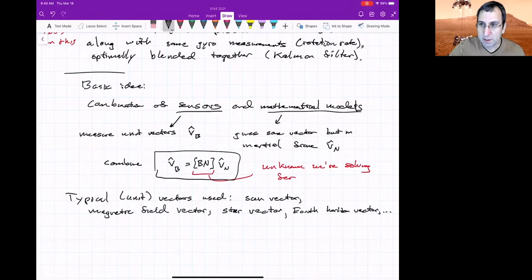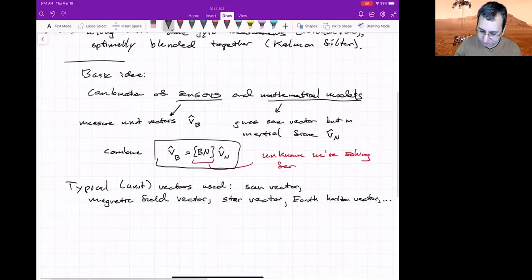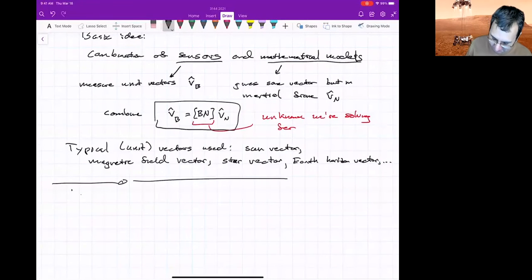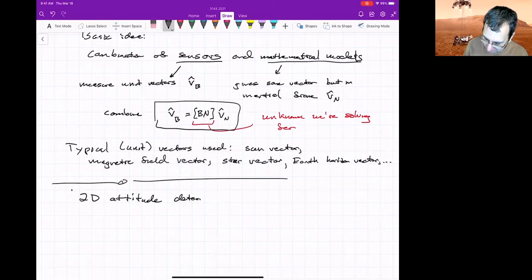And at this point, it might be useful to ignore the 3D world. Just think of you're in your car, maybe I'm in the rover. No, not the rover, because Mars has either no or a weak magnetic field. Oh no, spoiler alert. So if I'm in my car and I want to find out what my orientation is, this would just be the 2D attitude determination.